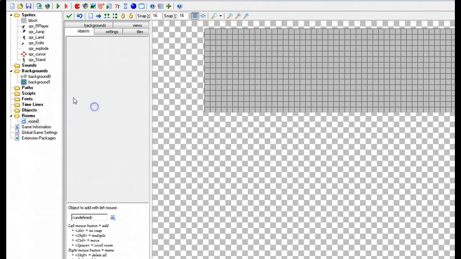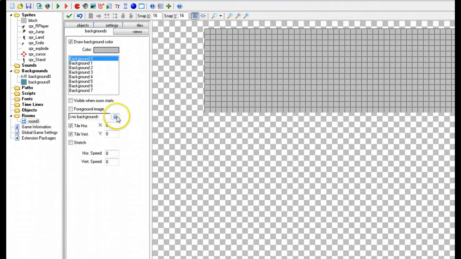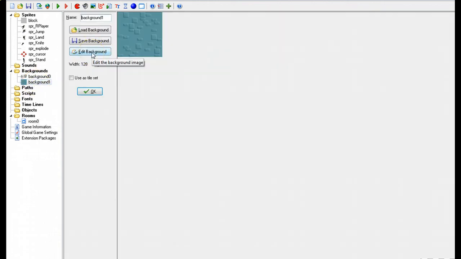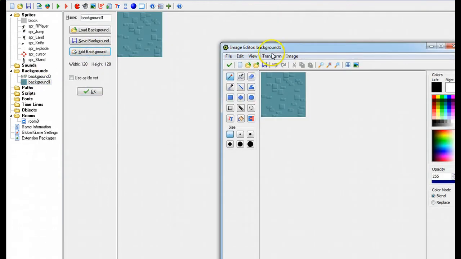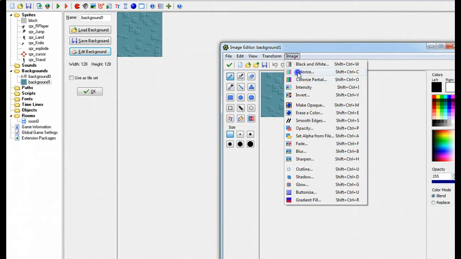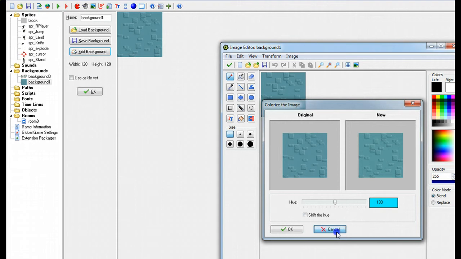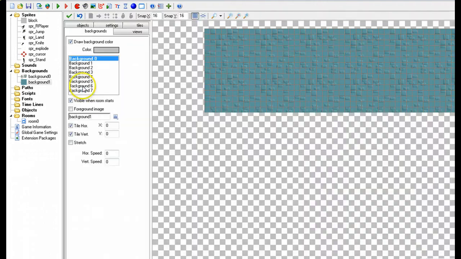We're going to put in some objects later, but for backgrounds, we're going to set a background which is going to be this background here. If you want to change the hue on this, you can edit the background. Go to transform, image, colorize, and you can change the hue to whatever you want. So if you prefer it to be more green or dark blue or whatever, you can change it. So I might just leave it where it is and click tick. So there's our background. I don't need that on while I'm laying out the tiles.